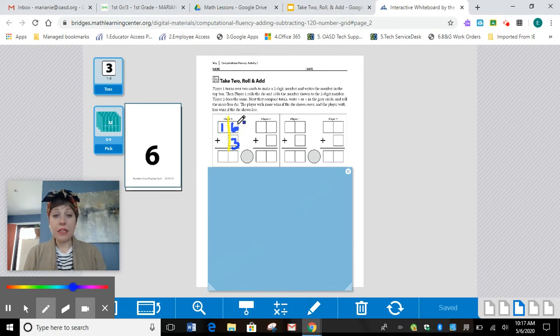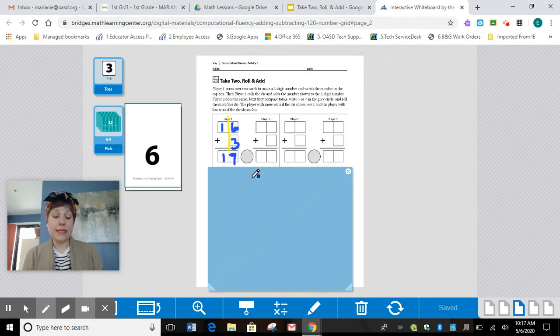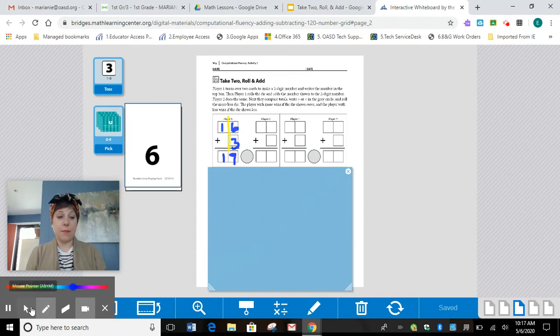So I'm going to start by thinking, well, what's 6 plus 3? Well, 6 plus 3 is 9. And then I have that one group of 10 that's going to travel its way down. My new number is 19. I could also go 16, 17, 18, 19, and count on from that larger number. Now, when you're playing at home, player 2 is going to follow those same steps. But I don't have anyone home with me right now, so I'm going to play as player 2 as well.